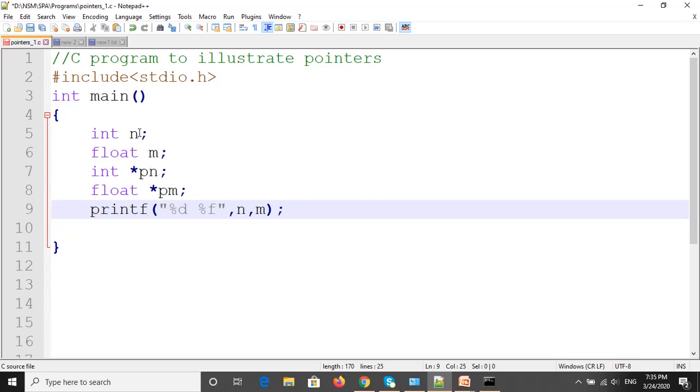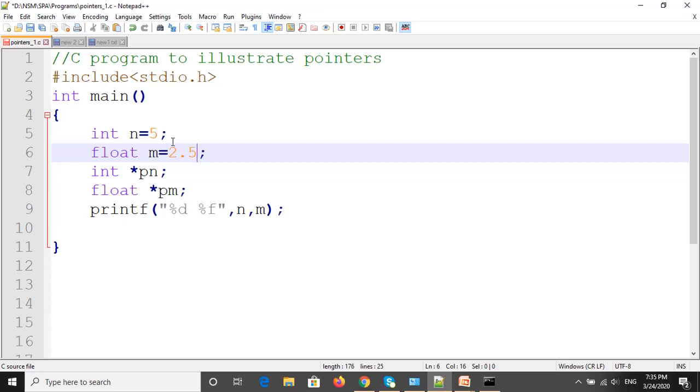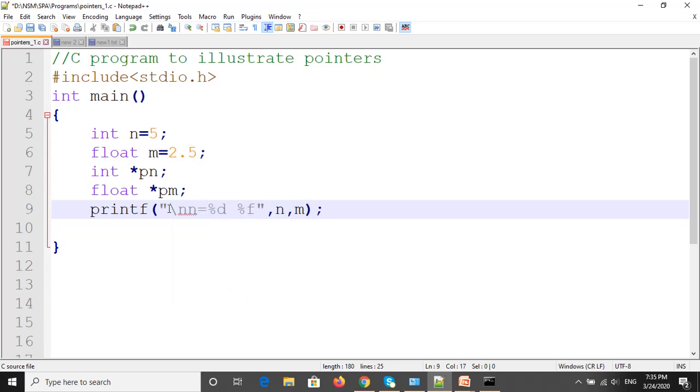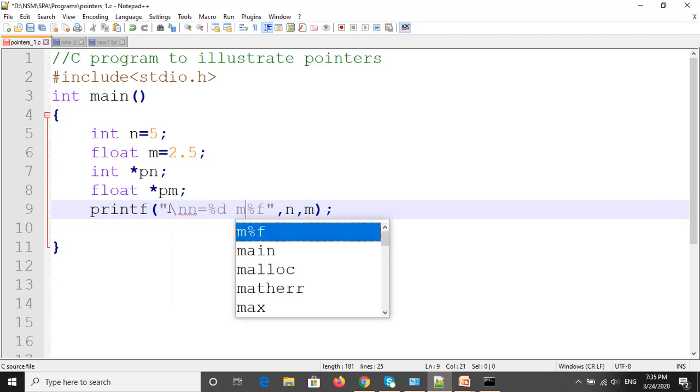These values of n and m we can initialize here itself. So I am initializing n to 5 and m to 2.5 in this program.